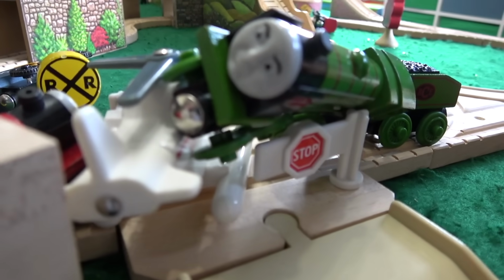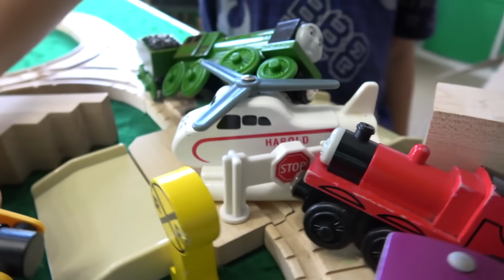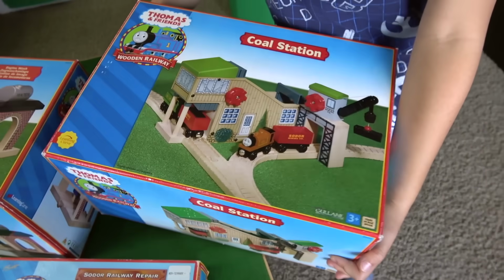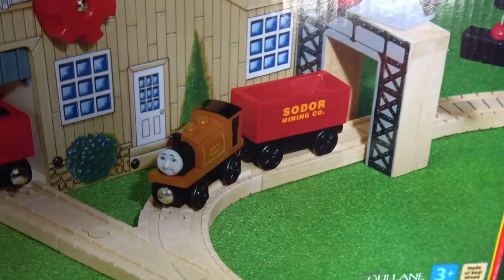Man. I ran out of flying gas. You ran out of flying gas? Yes. Good thing you still had some of that go over the track gas. Let's open up the coal station. We're gonna open up the coal station? Hey, look at that. Duke doesn't have his tender on there.